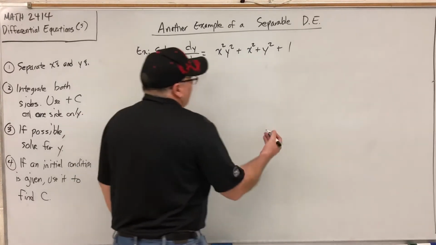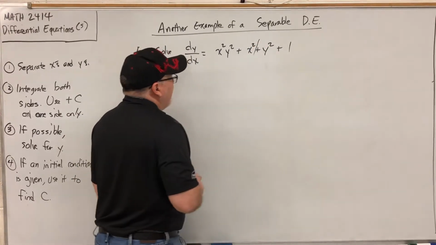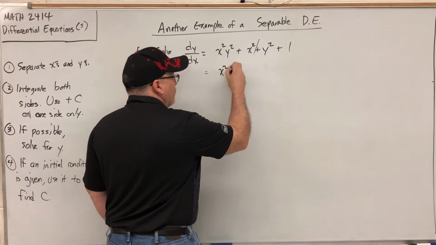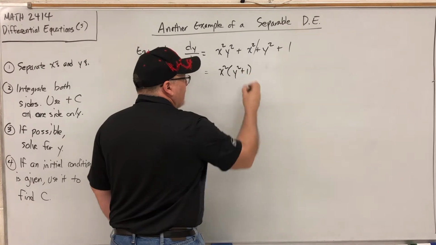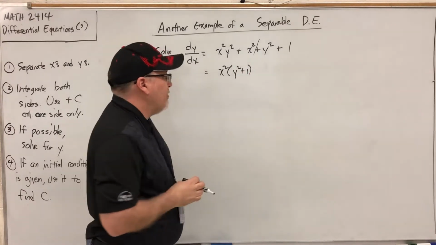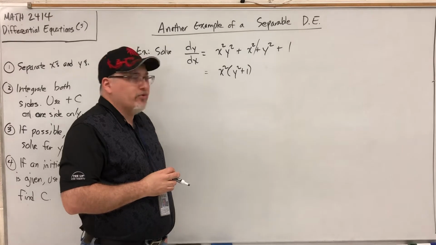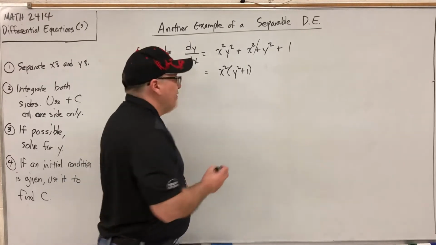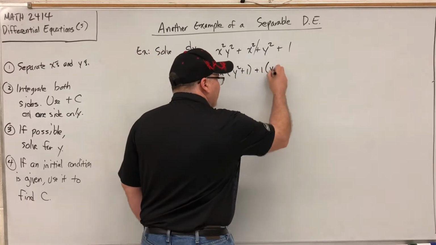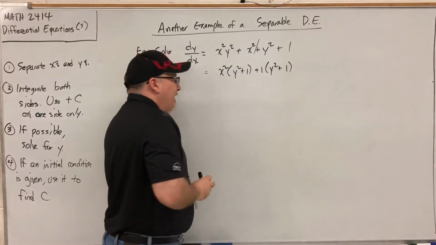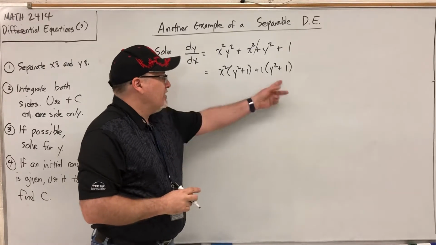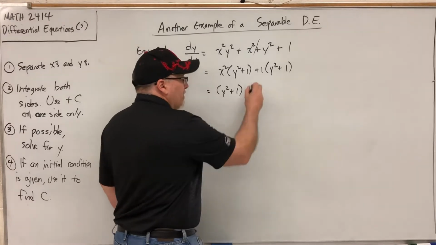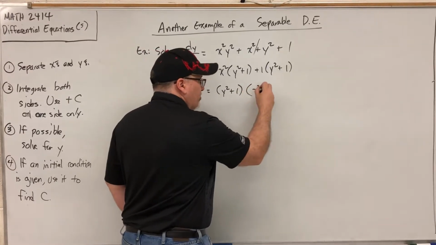Alright, so anyway, we'll split it in two groups and factor the GCF out of the first group. We have x squared on the first group, leaving a y squared plus 1. And on the second group, we would factor out the greatest common factor also, except it doesn't seem there is one, but that's because the greatest common factor is the number 1, and more specifically positive 1, leaving y squared plus 1. And since each group has a common factor of y squared plus 1, we can factor that out as a common factor, leaving behind an x squared and a plus 1 as the other factor.